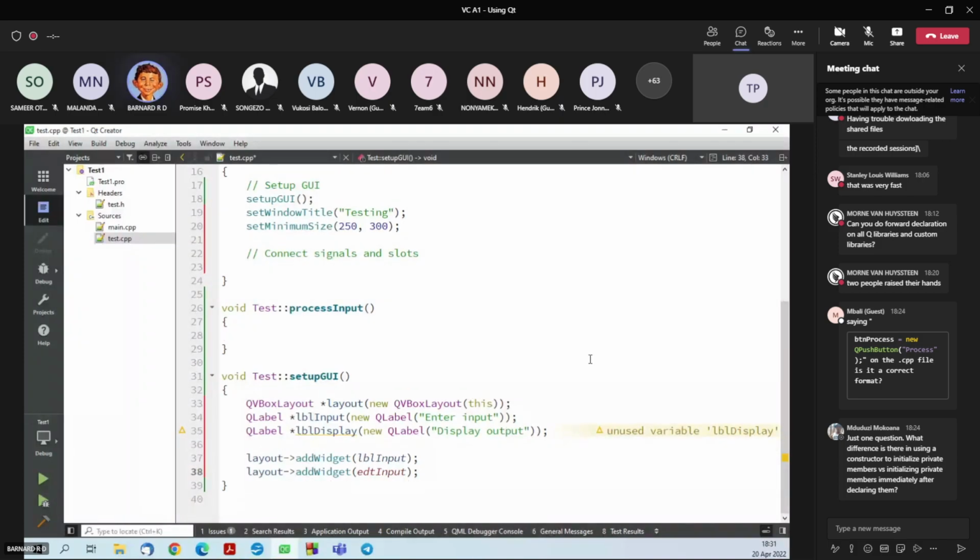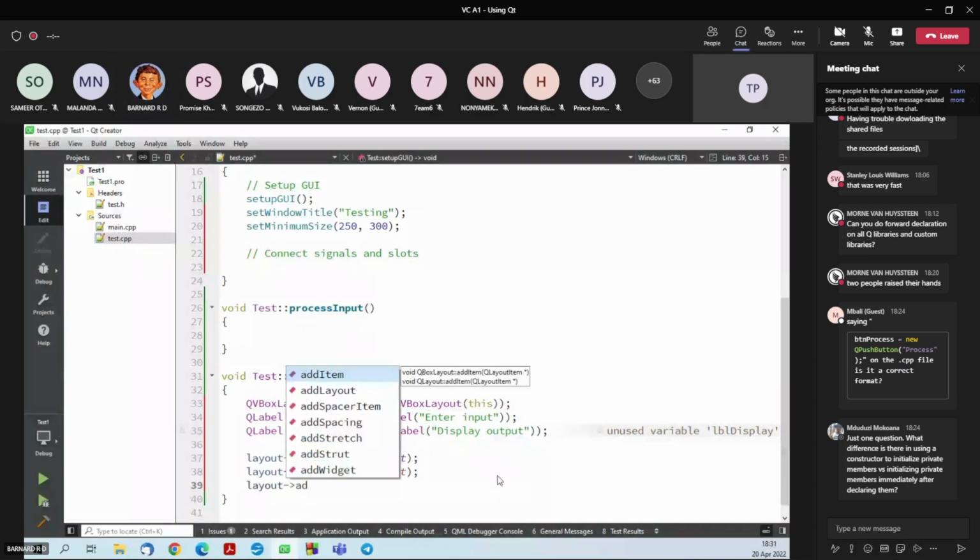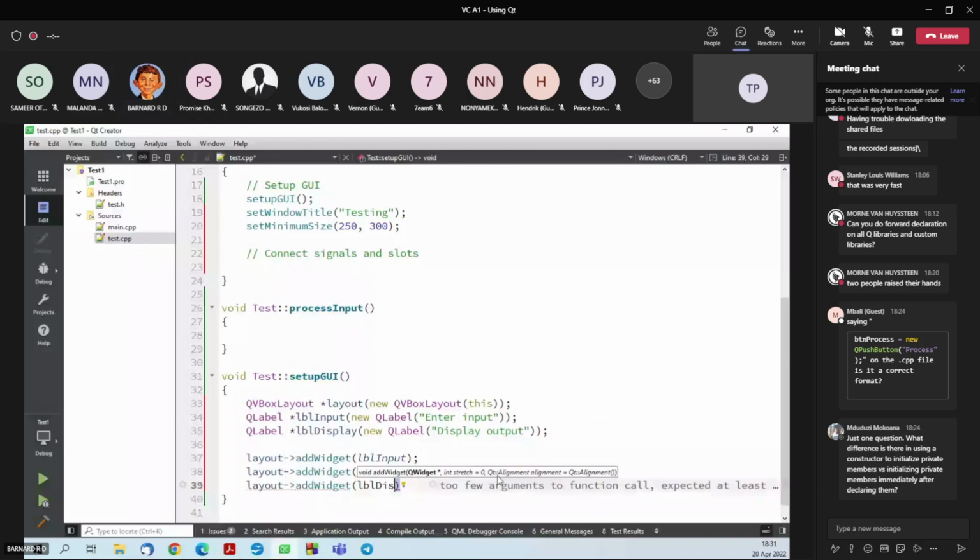And then we'll say layout, add widget, and we're going to add the label. Notice these are just stacking up one on top of the other.